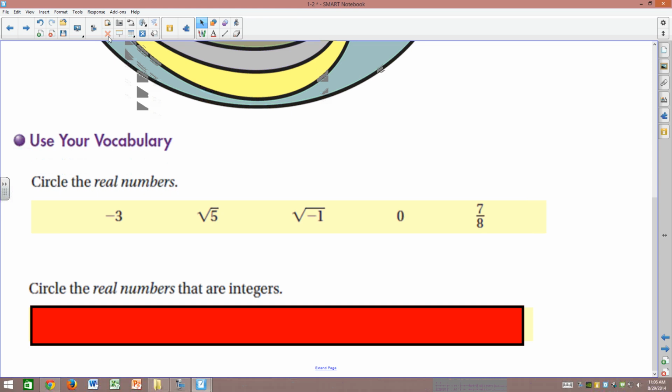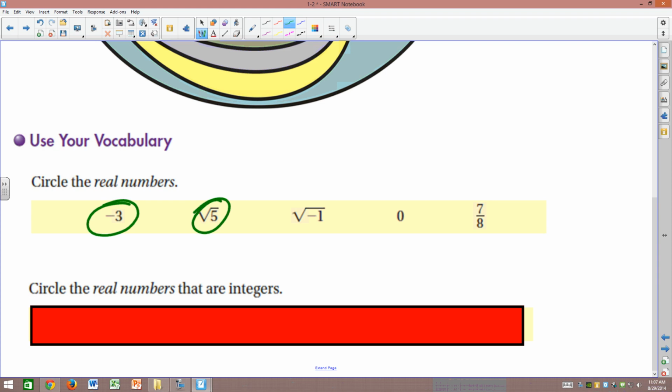This one, let's circle the real numbers. All right. So real numbers is the big bubble. Right. So everything we talked about, all the natural, whole numbers, integers, everything. So -3 is an integer, so it is definitely a real number. Square root of 5, that doesn't have a pattern. Wait, if I didn't know that, how would I figure that out? You can use your calculator. Okay. But basically, any square root that doesn't have an answer, like square root of 4 has an answer of 2, it's a perfect square. Okay. So every square root number that doesn't simplify is irrational. Okay, so this is irrational, but it's still real? Oh yeah, because irrational is all in that pile.